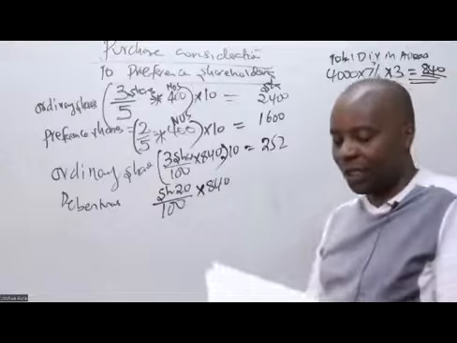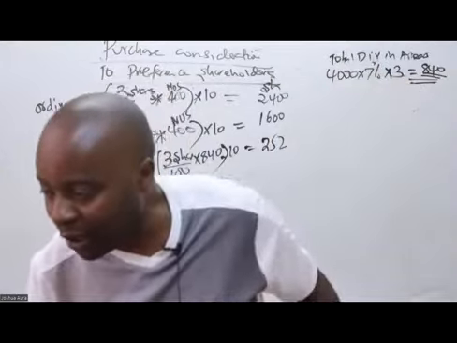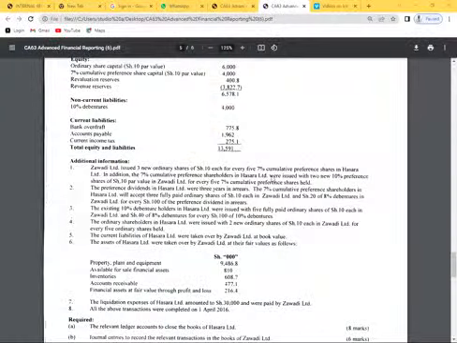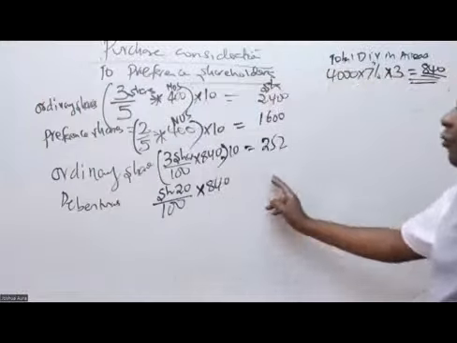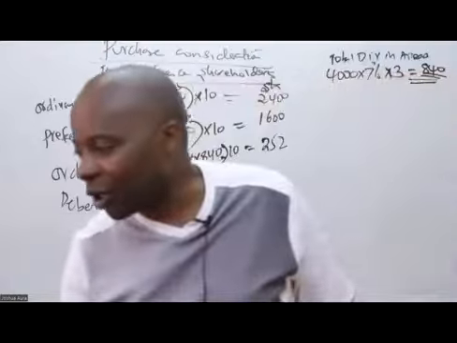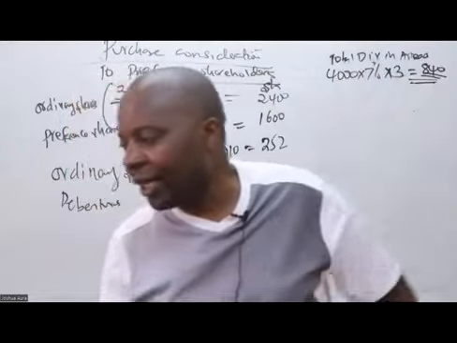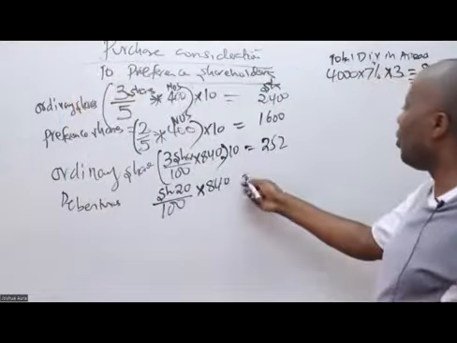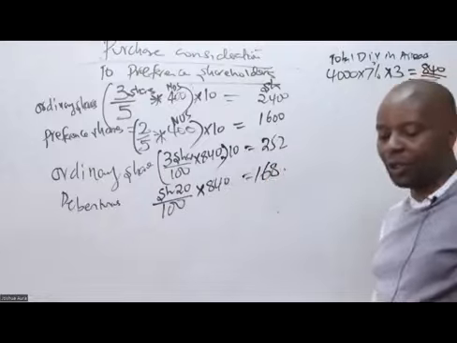But the best thing, if you read this, they are telling us, and the shillings 20 of 8% debentures for every 100 of preference dividend. So 20, if 100, 20 equals 100. What about 840? So then, ladies and gentlemen, this one here will give me how much in form of debentures? I don't know why they're not talking to me now. 168. This gives me 168. Thank you very much.